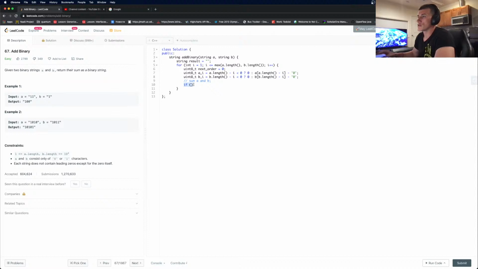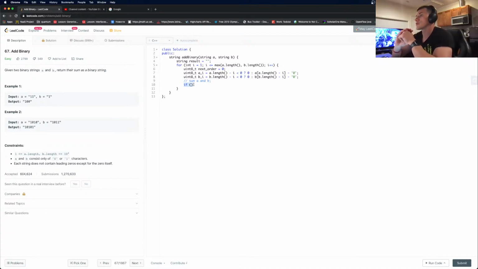So the idea is we sum two numbers, and then we say %2, and the remainder part. We also have next order.